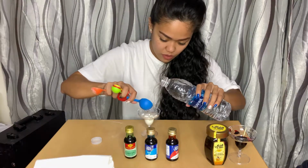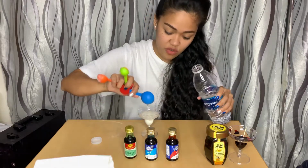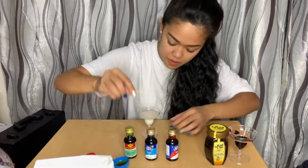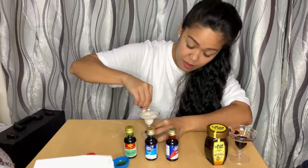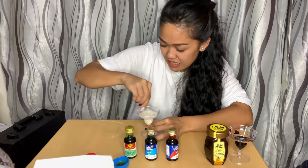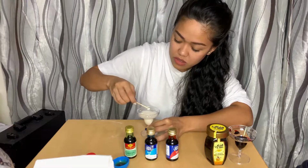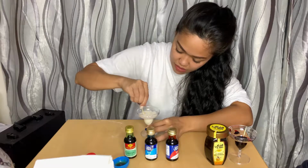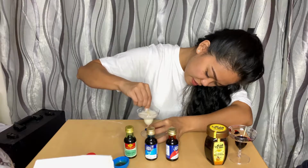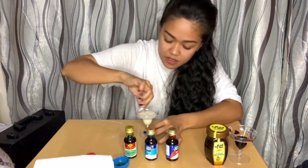I don't know. No, that's 3, actually, not a tablespoon. Okay. Let's mix it up, dissolve it, and make a pancake. Just kidding. So, it's a bit hard to dissolve. It should be warm water. I'm so stupid. Oh, I should have used warm water. Anyways, it's dissolving.